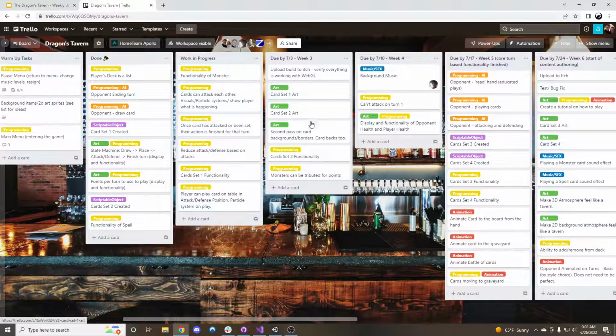Looking at week 3, we're starting to get into some art. So if anybody would like to help out with some art for the cards or art on the card backs or the cards that are in the deck, that would be appreciated. We also need to work on some set 2 card functionality, which is about 60% there. And again, once we figure out these monsters, then that'll be entirely the way there.